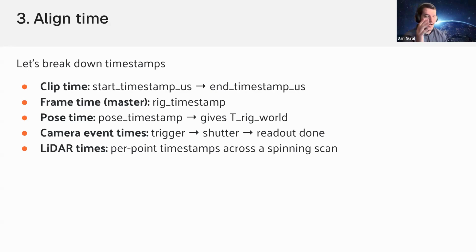So if you have a clockwise spinning LiDAR sensor, you should see as you progress around the clock, just like the clock, those times go up as well. Everything here is going to be measured in microseconds because even microseconds of difference can make a significant difference when it comes to reconstruction, model performance, training, and all the stuff that happens downstream.